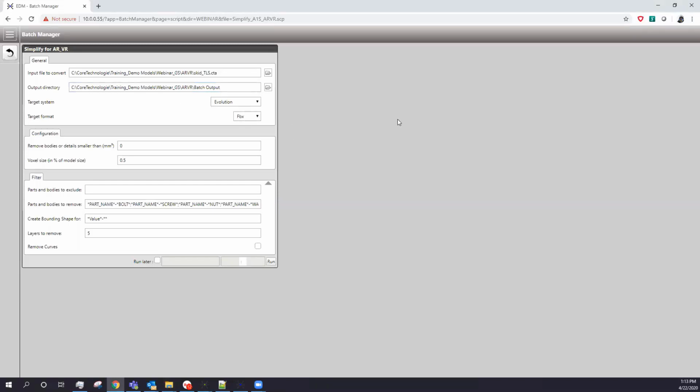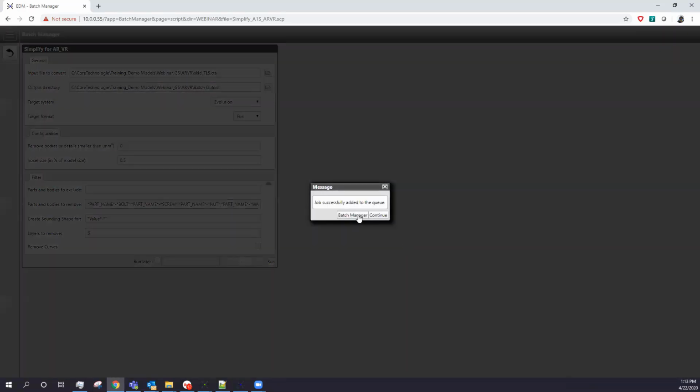This one I'm just going to convert to an FBX. I want to use JT because I want it separated as tessellated and BREP geometry. And I didn't put any parts to exclude, so I have all the nuts, bolts, washers, everything like that. It's not critical to be removed.